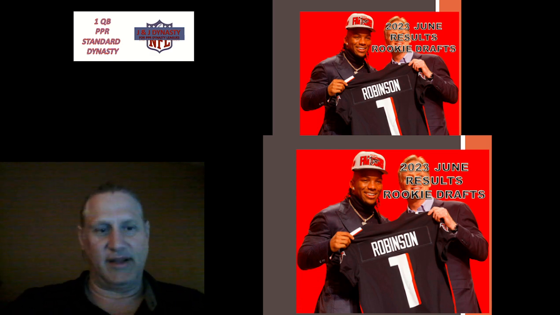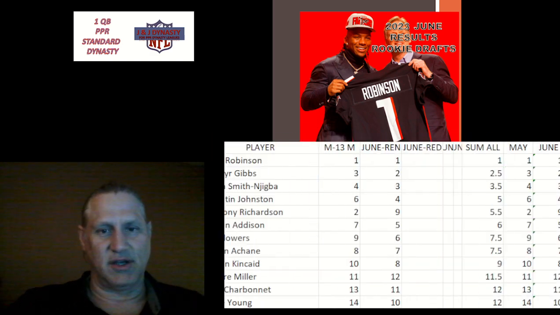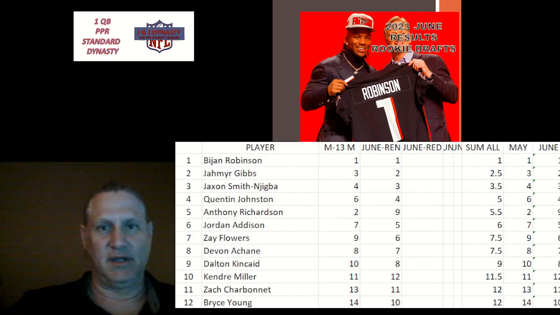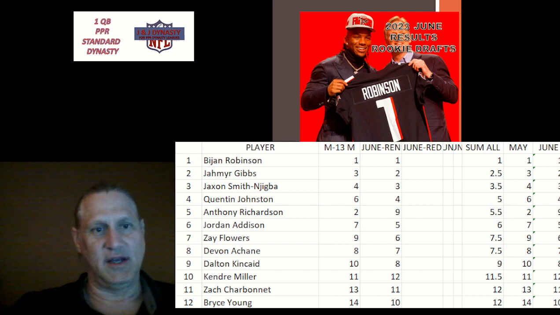All right, I just remembered I've got my slideshows switched around here. So this is going to be round one. As we can see here, round one is pretty much chalk at the beginning of them. I'll just explain how it goes. The very first column to the left is 1 through 12, so that way I can break it down per round. Then the second one is obviously the player.